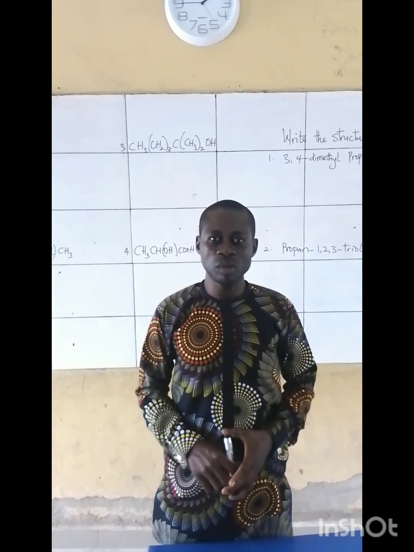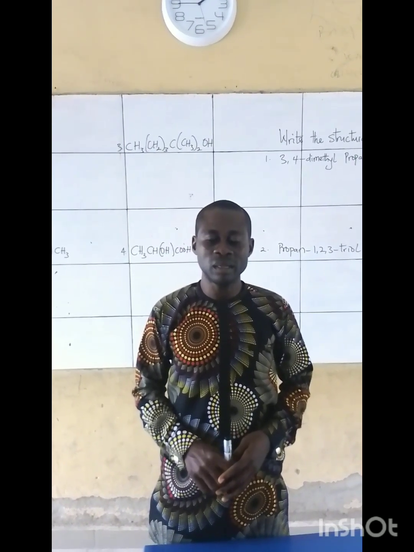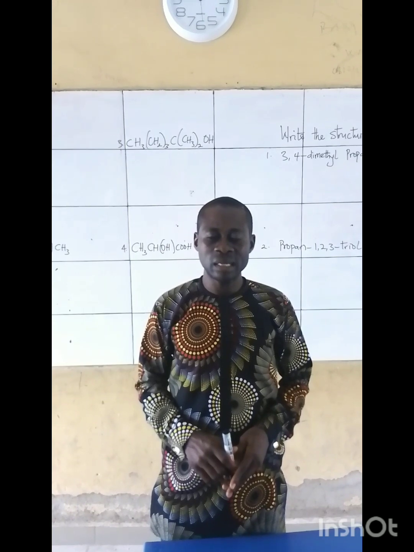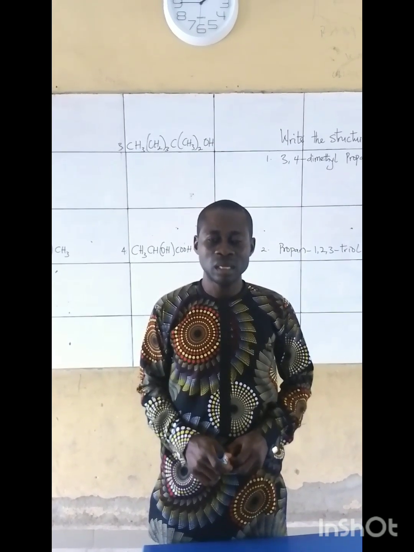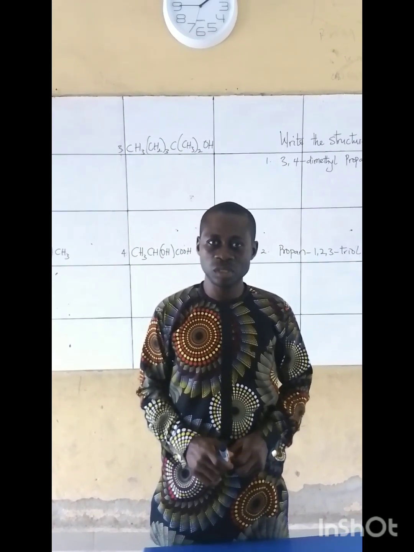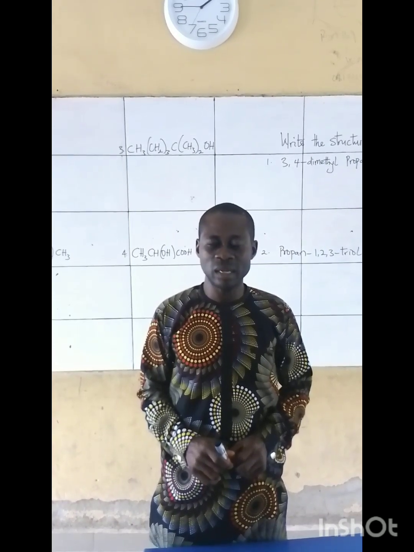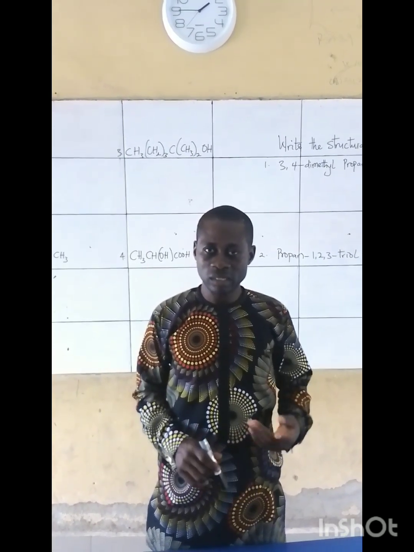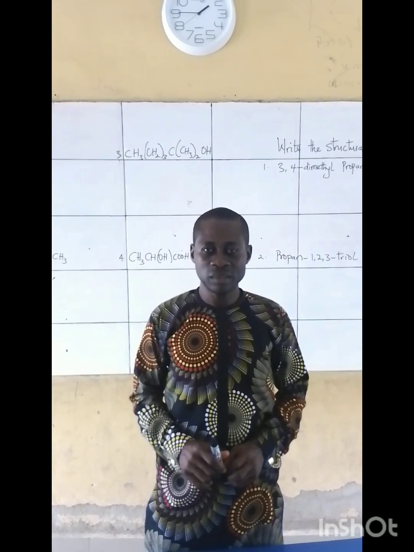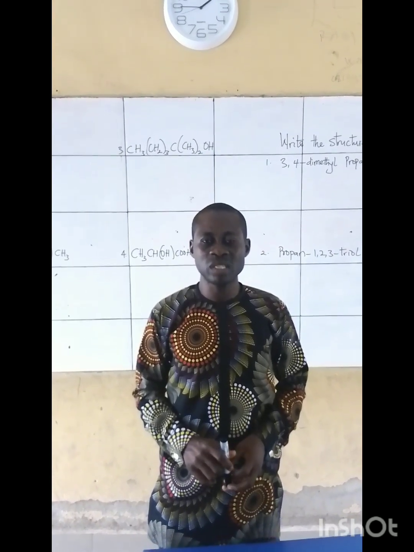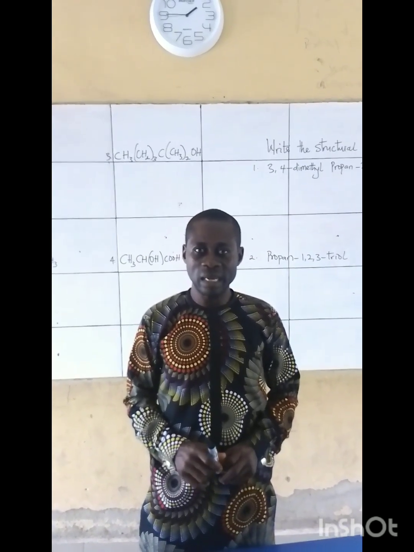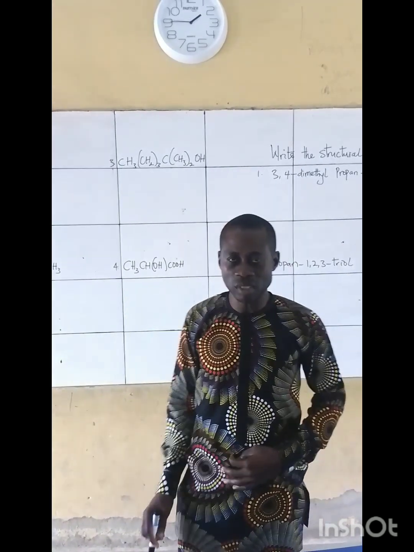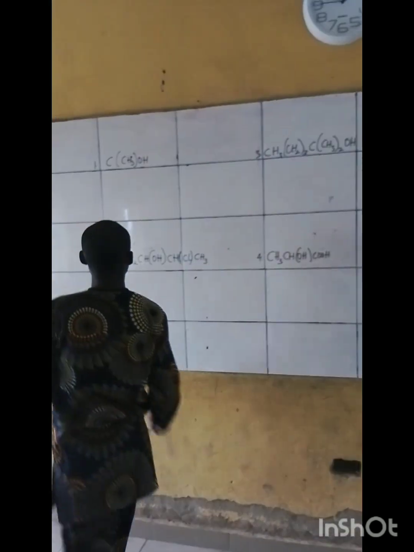Today, we'll be naming some alkanol compounds. The other time, we studied the concepts and we were able to see the types. If you have watched that, you understand where we are now. If you have not, you can still refer to it and see the continuation. Today, we want to see examples of alkanols and how to name them. I have some on the board. Let's start with number one.